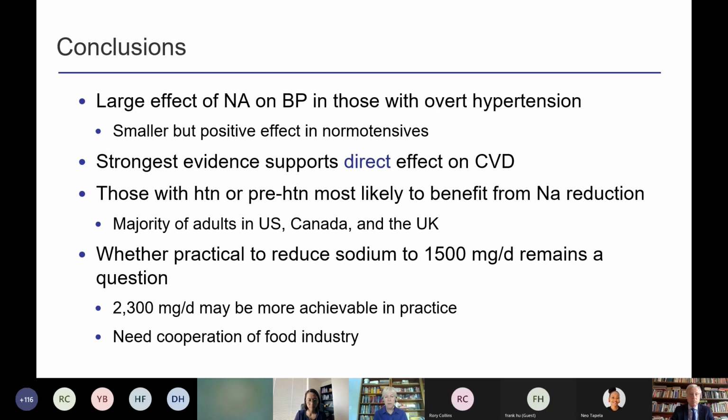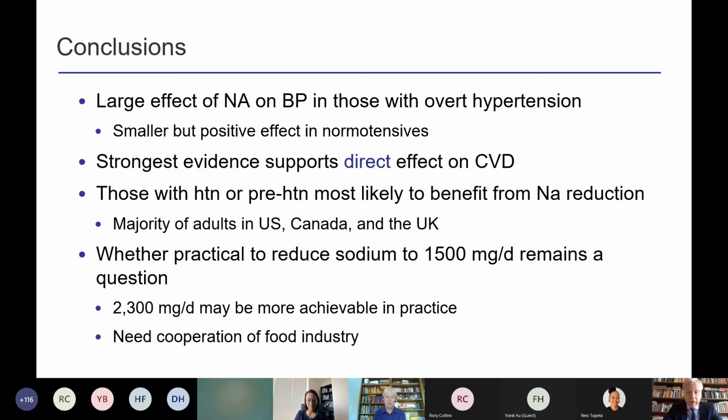I think gradually they have been trying to reduce the amount of sodium in some of their foods, and if this is done gradually, then there's not so much of a difference in taste that people would notice and object to. If you do this all of a sudden, it'll taste bland, but if it's done in a gradual fashion, it's very achievable. So there does seem to be a benefit overall to sodium, and Yunma will present some more of these results with using some other studies as well. And thank you very much.